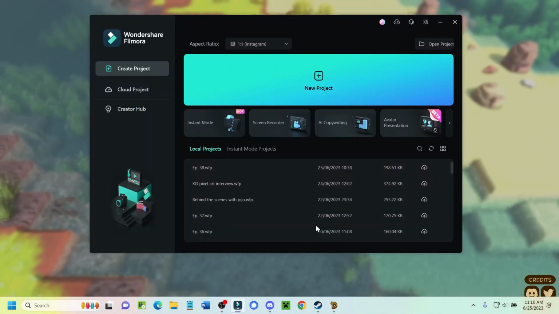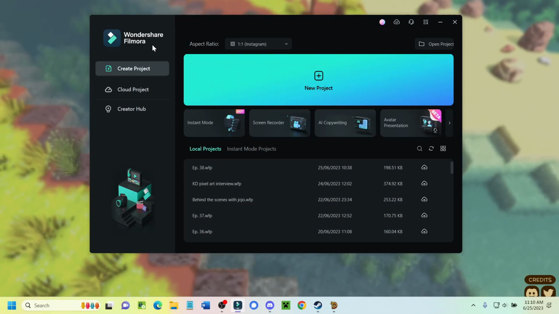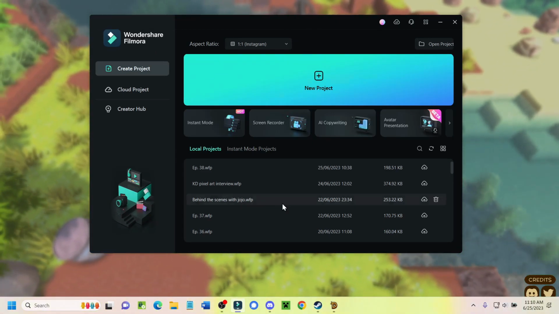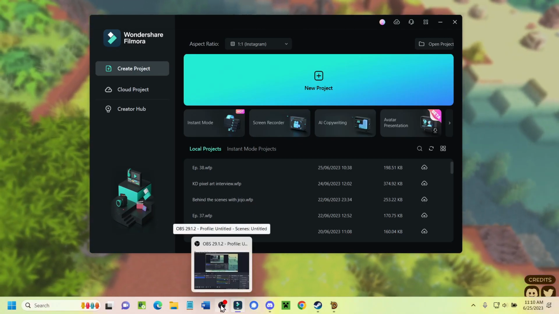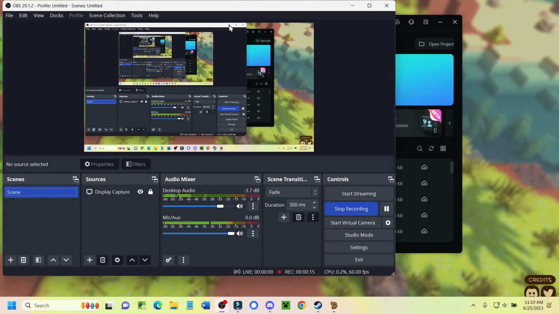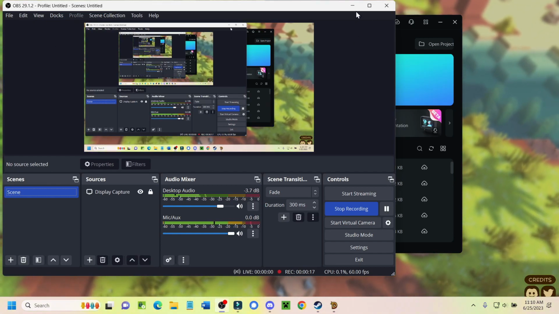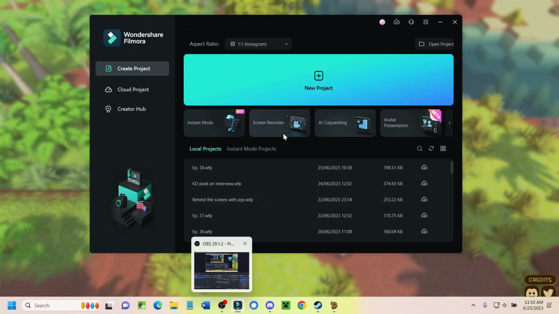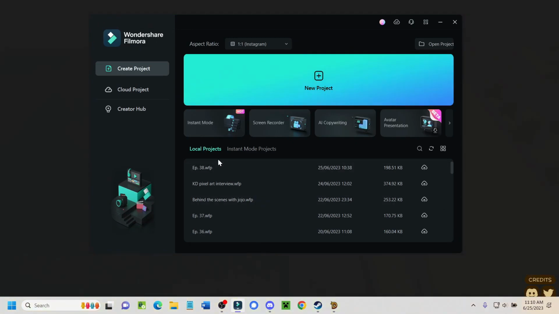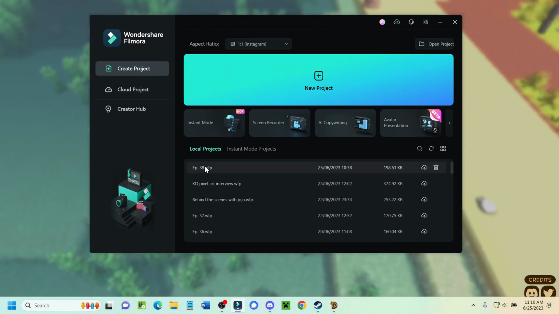Alright, and this is the editing program that I use. It's Wondershare Filmora. This is not something that's free, I did have to pay for this. I should have said that OBS, which I use for the actual screen capture recording, is free. Super awesome program. Love that one, and I love Wondershare too. There's so much that it can do.